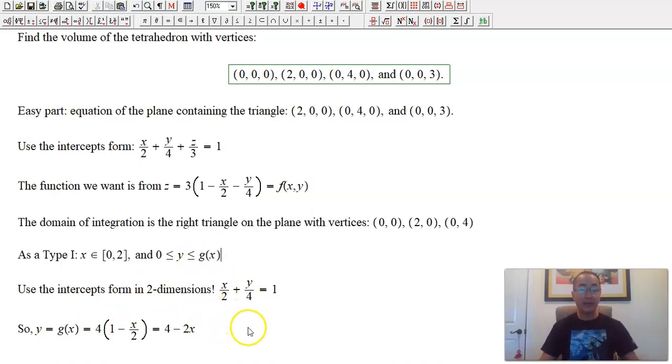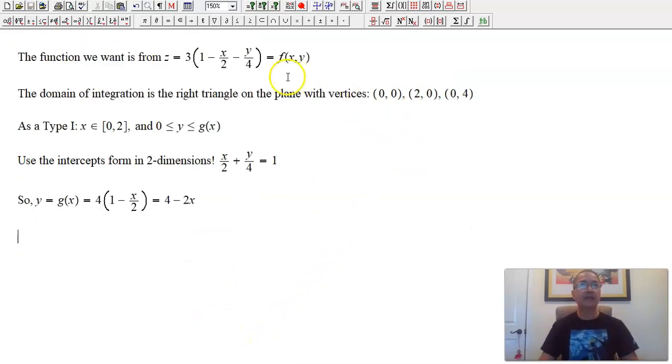So we are ready now to set up our double integral. Everything that we need is in this screen. So I'm going to just paste my template for the outer integral. X is going from 0 to 2. Lower limit of 0, upper limit of 2. And we have dx on the outside. So we have dy on the inside, and we'll have our function.